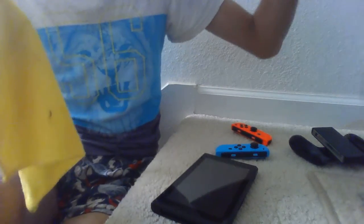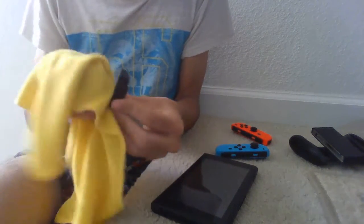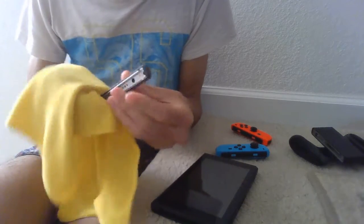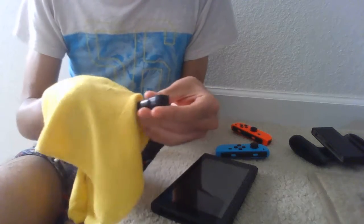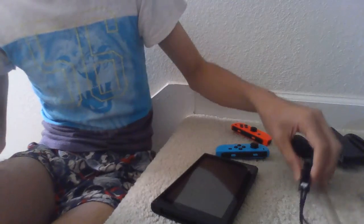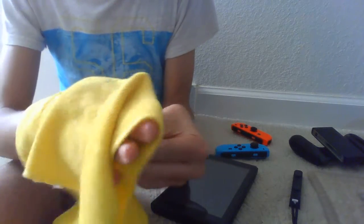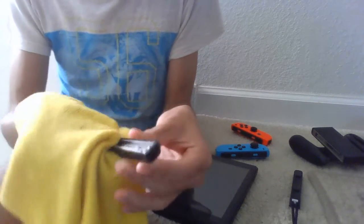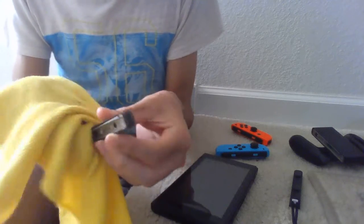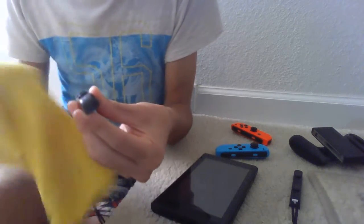And what else? Let's clean the joy. I think this is called the joystick. It's for these two controllers. Okay. All right, the finishing products. Where's the last joystick? This is really important, guys, to take care of your stuff if you want it to last longer. I'm trying to take care of this stuff so it will last longer.